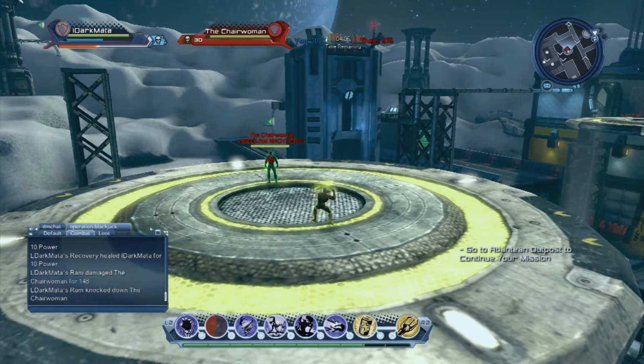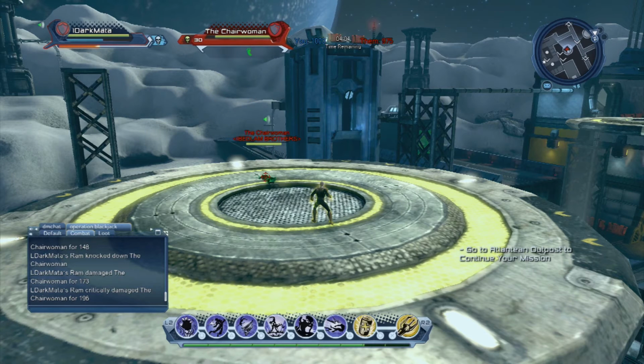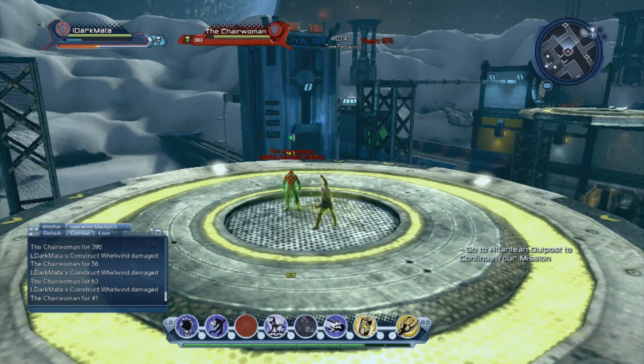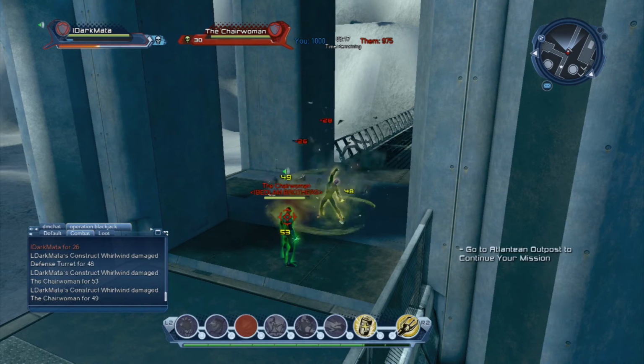His next move is called Ram. Amon Sur fires a projectile causing damage and a knockback to a single target. His third move is called Construct Whirlwind. This causes 360-degree damage to all enemies in a range for a short period.